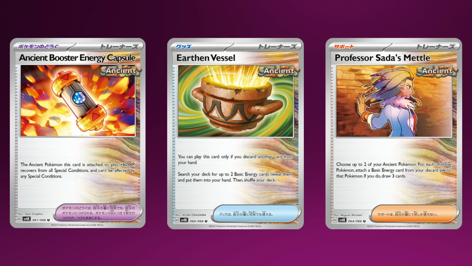So the first is Ancient Booster Energy Capsule. This is an Ancient tool card that says the Ancient Pokemon this card is attached to gets plus 60 HP, recovers from all special conditions, and can't be affected by any special conditions. One of the themes of these Ancient Pokemon does seem to be that they have a little bit higher HP compared to some of the other EXs or other Pokemon of their relative stages. So that's further increased by this Ancient Booster Energy Capsule, which really tries to lean into these Pokemon being quite tanky and difficult to deal with.